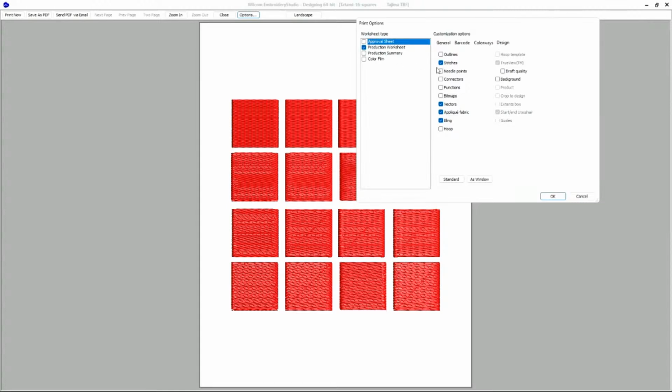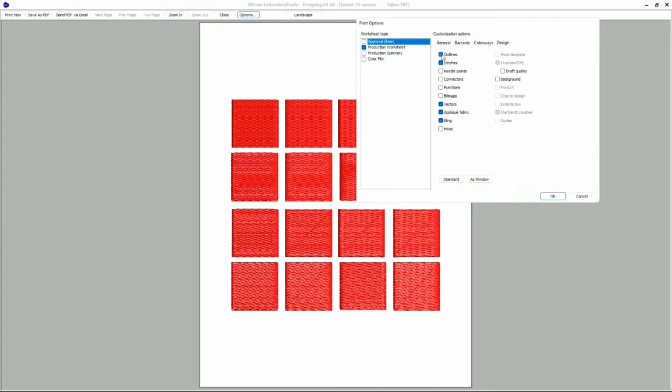For the most part, if I'm printing something out just for a reference, or I want to save something, maybe I might stitch something out 3 to 6 months from now, or 3 years from now, I want to keep and document information. So here it tells you design. What kind of information do you want?